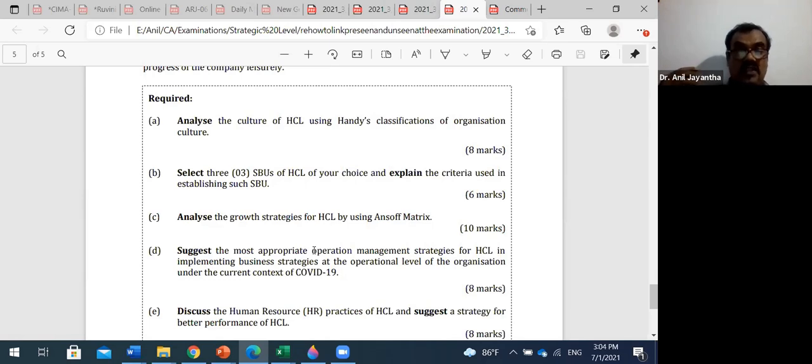Of course, in order to choose it, you need to refer to the information given in the pre-seen and unseen. But you know the scope. What is the scope? Business strategies and operational. So knowledge about the strategies, corporate strategies, business strategies, operational strategies, this is how the hierarchy is arranged. Don't worry about the corporate level strategies in answering this question because it's irrelevant. You need not show that you know corporate level strategies. So pitch and identify the business strategies and what are the strategies to implement or materialize these business strategies at operational levels.